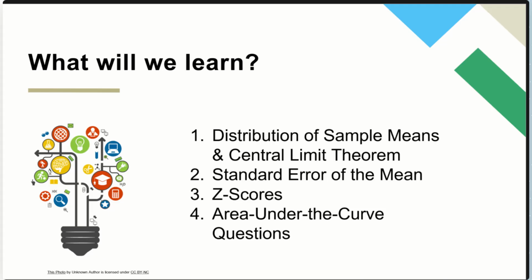We want to talk about what we mean by distribution of sample means and how we understand the properties of the distribution of sample means using what is called the central limit theorem. We'll also discuss the standard error of the mean. We'll compute it and then also talk about what that means. We'll be transforming means into z-scores and then using the z-table to answer the same types of area under the curve questions. So you're going to see a lot of similarities between the topics. However, now we're adding on this additional layer of understanding what is the distribution of sample means.